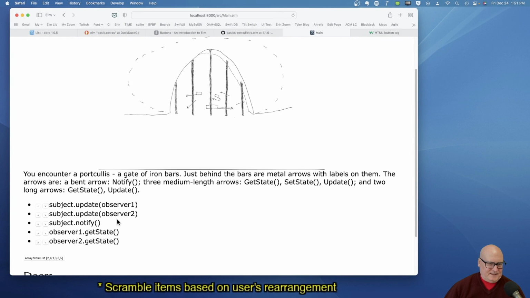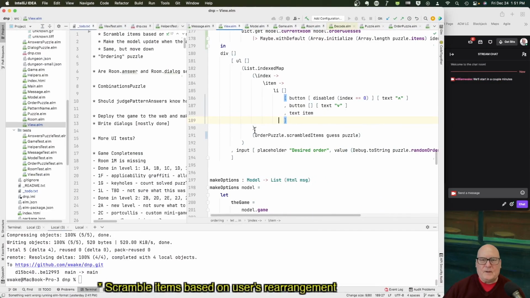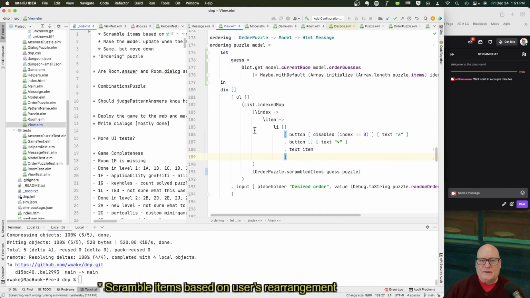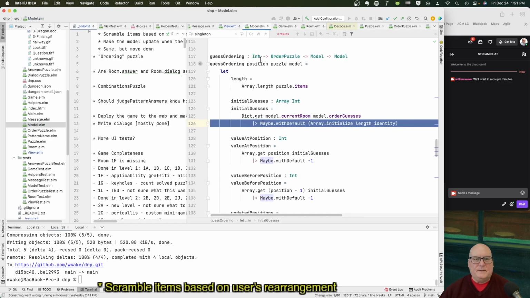Interesting. Okay, 1, 2, 3, 4, 5. I thought there were 6 of them. What's going on there? So how we did it here, array.length puzzle.items is length.